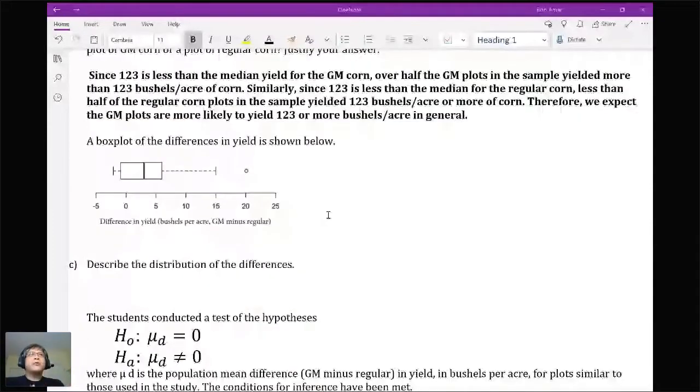All right, Neil asked the question, could we use normal CDF as justification for B2? You would actually have to know that the yields for each acre followed a normal distribution in order to use normal CDF. So you can't use normal CDF for that. Now, if you're saying that n is bigger than 30, what's important is that n is bigger than 30 justifies that the sample mean will be a normally distributed sampling distribution. But that doesn't say anything about the population of possible GM yields under these conditions. That population is unknown to you, so you can't use a normal on this. So don't get the conditions for inference about the mean confused.